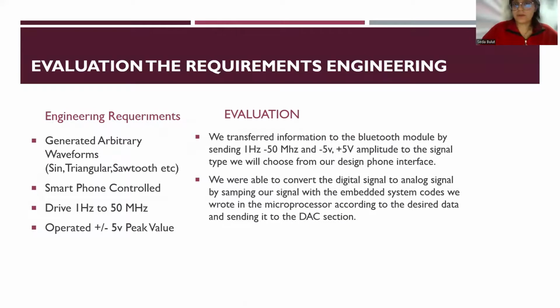The evaluation of the engineering requirements: generate arbitrary waveforms such as sine and triangular, smartphone control, drive 1 Hz to 50 MHz, operating at plus or minus 5-volt peak value. To evaluate our project, we transferred information to the Bluetooth module by sending 1 Hz to 50 MHz and minus 5-volt to plus 5-volt amplitude. The signal type we choose from our designed phone interface.